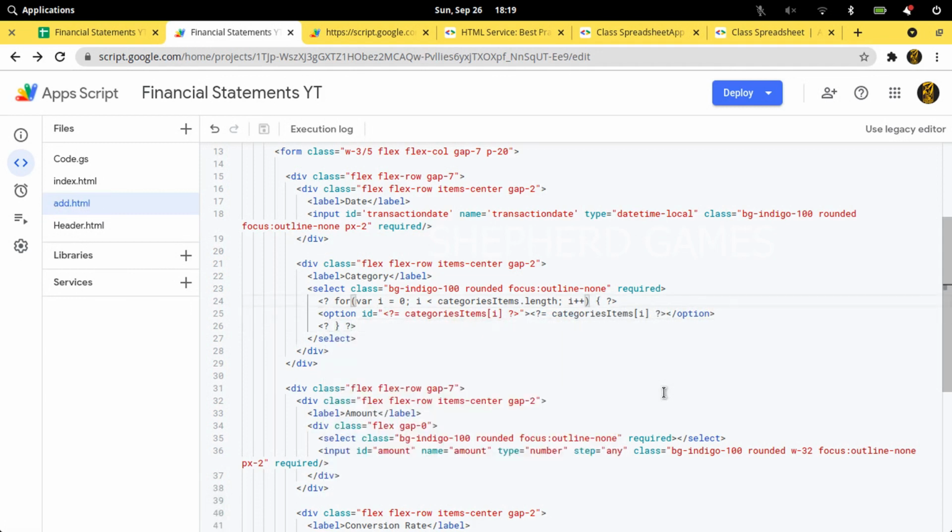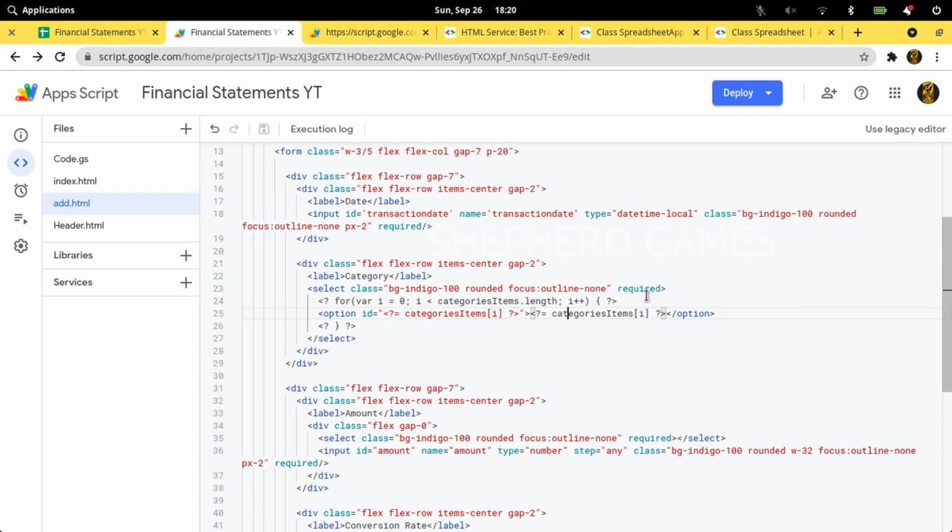Okay, so if you want to add a script, so you'll have to use the braces, less than symbol, question mark, and then again you'll have to close it in the similar way. And so again, option is a HTML part, and again calling categories items, it's a script again. So I use the question mark and greater than or less than symbols, and you'll have to add equal to, because it has to pick the value.